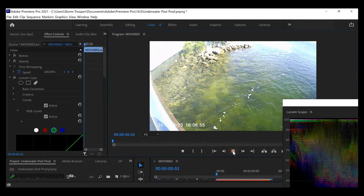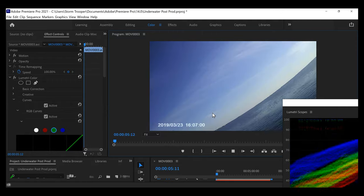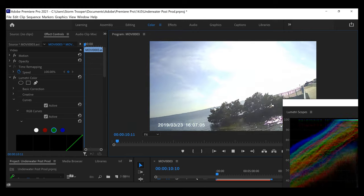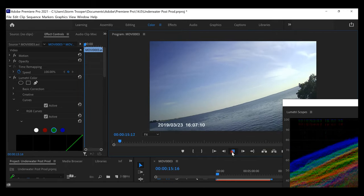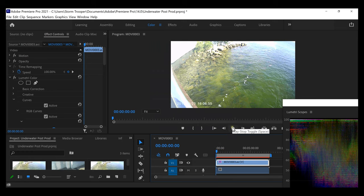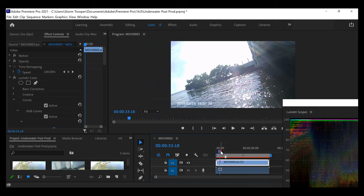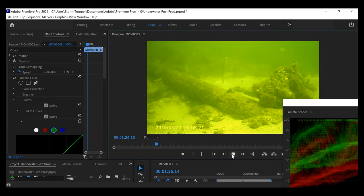So if we look at this, this is where I'm out off of Tarpon Springs and Fred Howard Park, and you can see before the camera goes in the water, white balance looks okay. Colors are like they should be. Now, let me go back just a little bit, because as we're looking in the water, it does have a green tint to it, but it's clear water, so you should be able to get good video. There's bright sunshine, but as we drop this down here, you can see that this video is just horribly green tinted, and we're going to fix that.